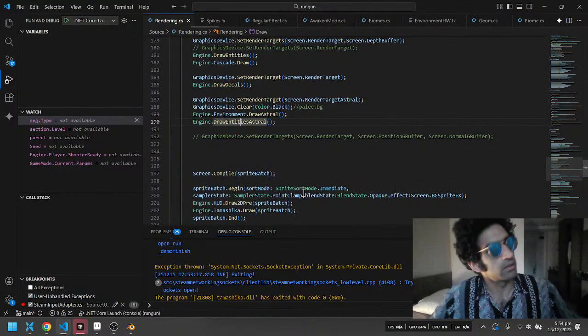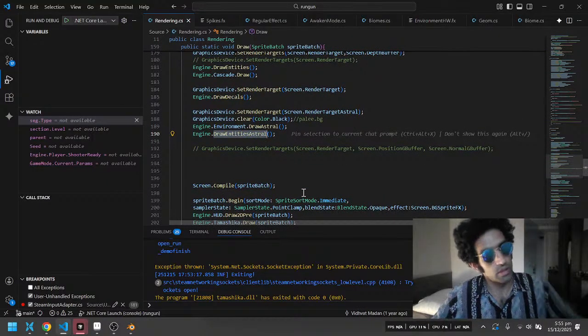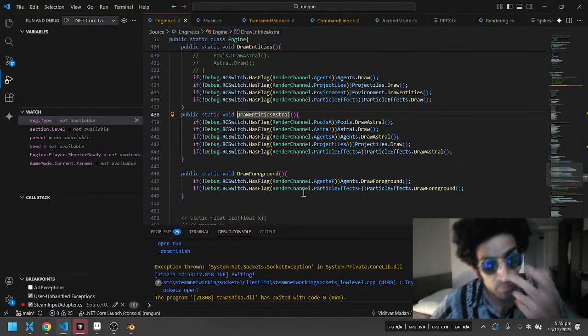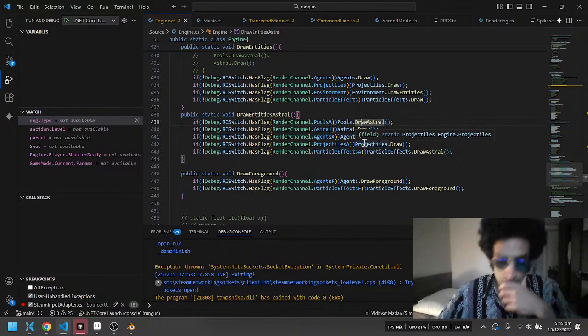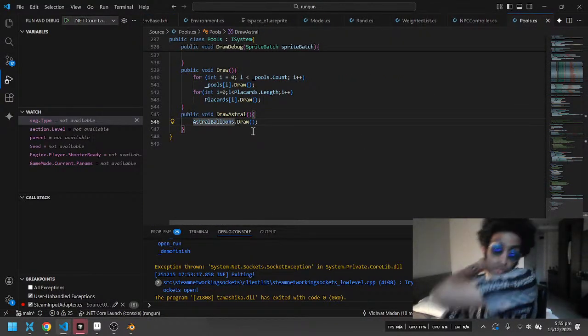We'll have to pass a variable draw entities astral. See, it's happening on a different plane. It's perfect actually. Pools.draw astral. Astral balloons is a separate pool, guys. It's a separate pool.